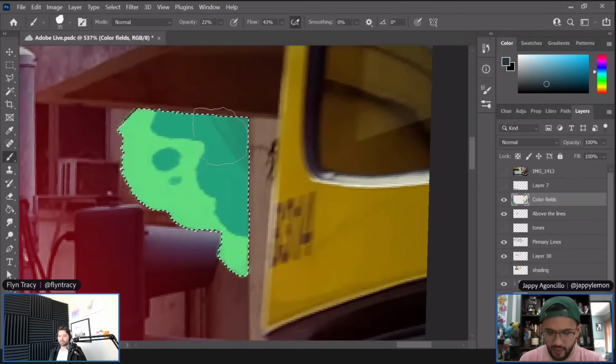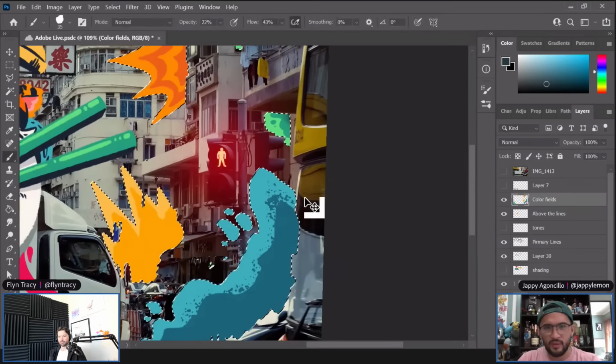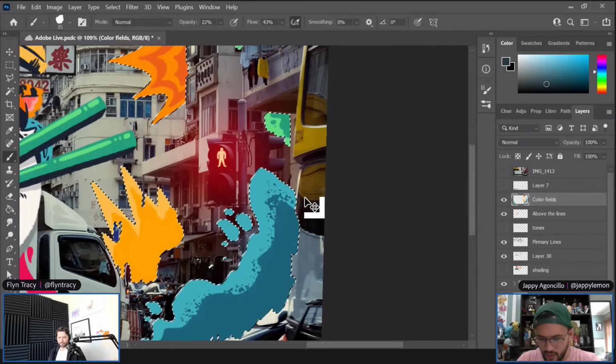So get the flow really low. Obviously, I'm doing this really fast and quick and dirty, but it looks a little more 3D-ish. When you come back from afar, it looks like it's really behind. I'm going to do the rest of these shapes, and then we're going to texture. Get rid of that first.